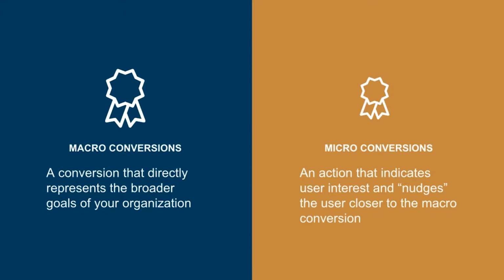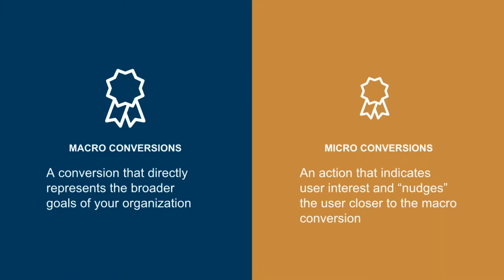Just making sure we have our terms clearly identified, because we'll be talking about macro and micro conversions. And perhaps you all use this same terminology, but I thought I better cover this just in case. So when we're talking about analytics and we're trying to look at conversions, we have things called macro conversions and micro conversions. It might be kind of obvious what they mean, but I'll go through it real quick.